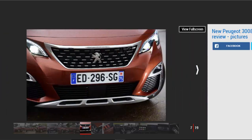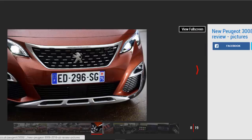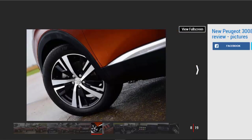Engines, performance and drive — rated 4.2 stars. Efficient engines and a composed ride both work in the 3008's favour. The new Peugeot 3008 is great to drive, feeling smooth and refined on the road. It doesn't let big potholes upset it too much and also resists body roll in corners well. Peugeot's small steering wheel means the 3008 feels lively on twisty roads and the weighting is good, but it's lacking any feel, and in Sport mode the extra weighting adds to the numbness.